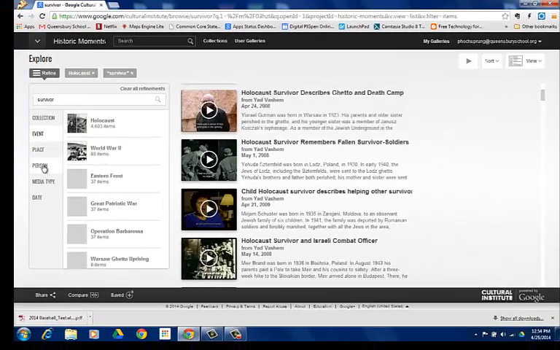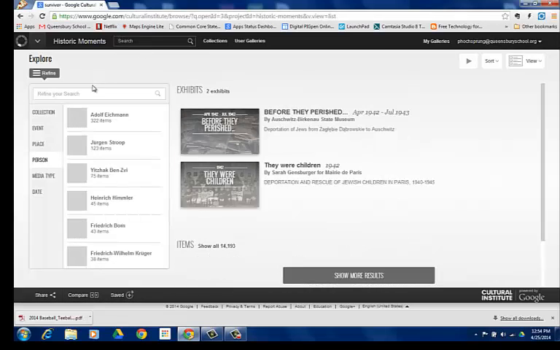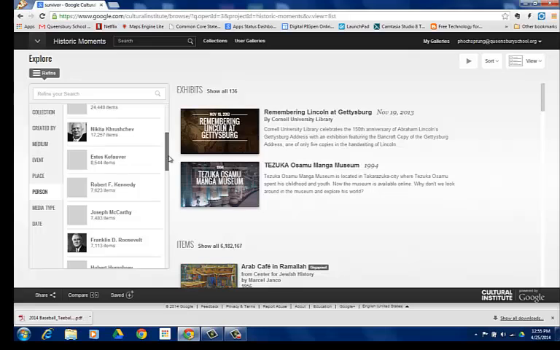Now when you're searching through materials, you're going to notice that some of these materials might overlap and end up being in the different exhibits we look at. So you can come through and scroll through. If you notice, I X'd out of the different search terms I had above me. You have to do that if you're switching topics because otherwise it remembers them. So I would have been looking for Holocaust survivors and then trying to find a person that was listed that way, and it wouldn't show up on my search. So if I want to look for a certain person, I'm able to do that.